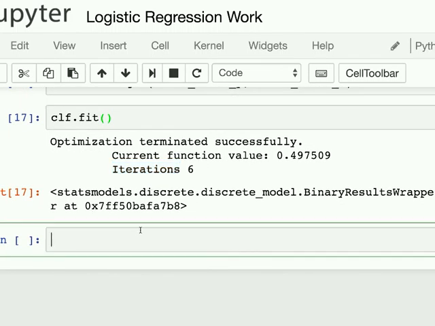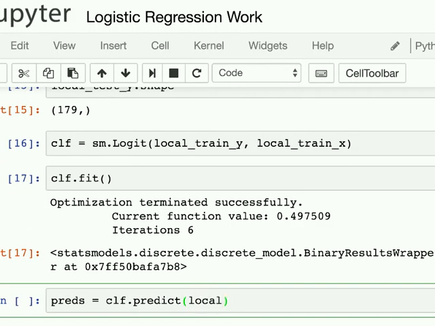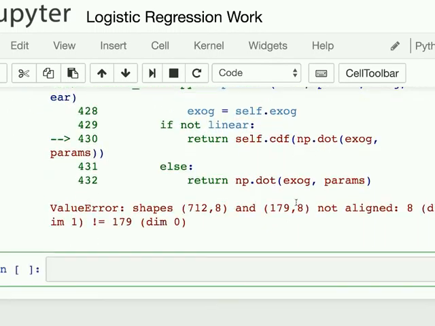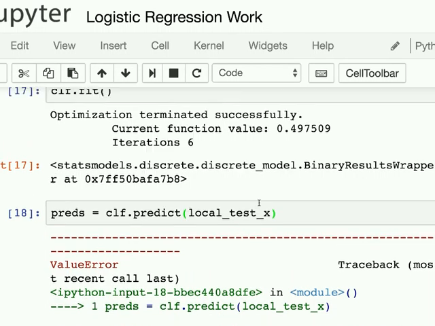So that's great. And then what we can do is now predict using that classifier. We do clf.predict and then feed in local test x, just the x's, not the y's. And what's wrong here? Not align. Shoot.